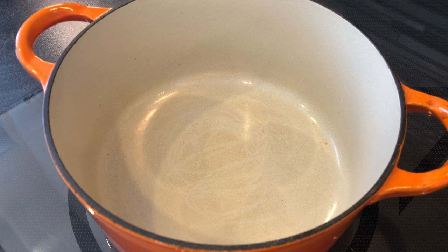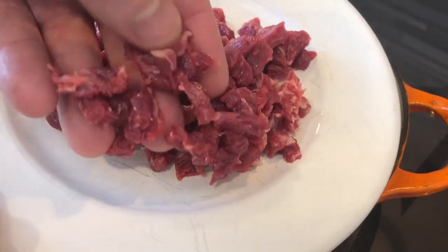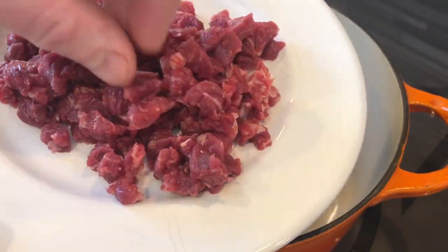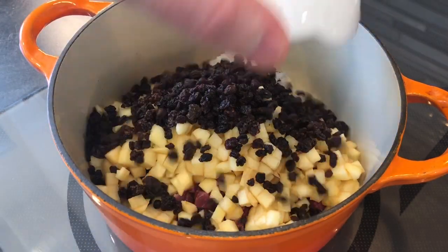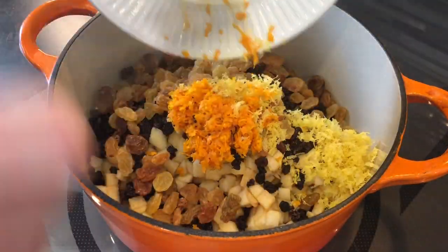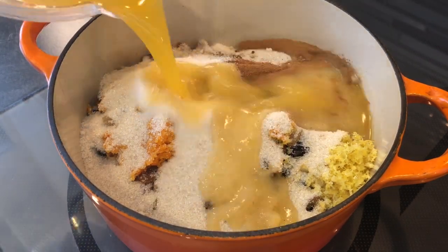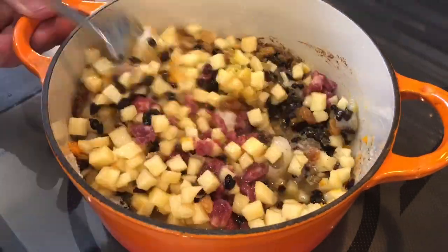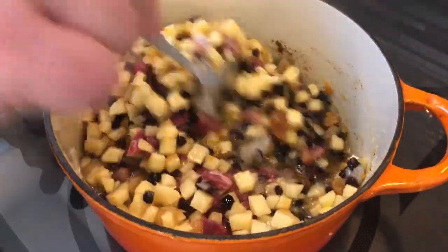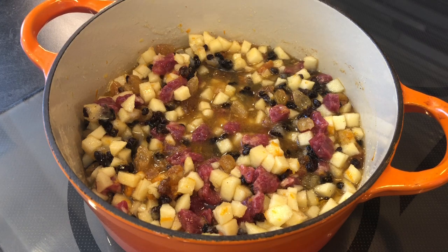Get yourself a medium-sized cast iron pot — they're so handy, especially with a tight-fitting cover, and it has to have a tight-fitting cover. A medium-sized saucepan will also do. Get in your coconut oil and your cubed, deboned short ribs — basically everything goes in the pot: the apples, the currants, the raisins. Start by bringing the pot up to medium heat just to get to the initial boil. As soon as it reaches a gentle boil, put on the tightly fitting cover and bring the heat down to medium low. You're going to be simmering this mixture for three hours with a tight-fitting lid so that all of the flavors meld together and every bit of moisture stays inside the pot.